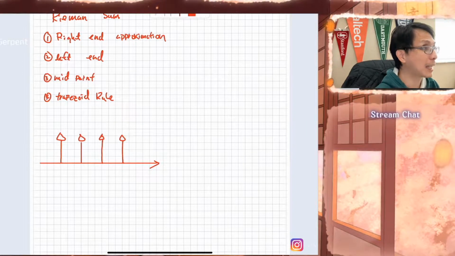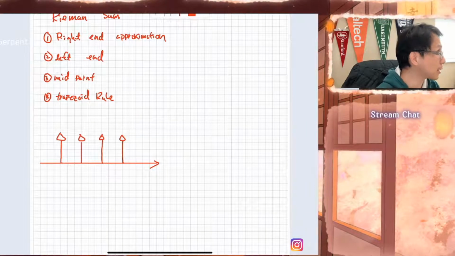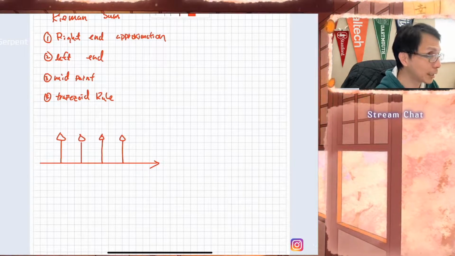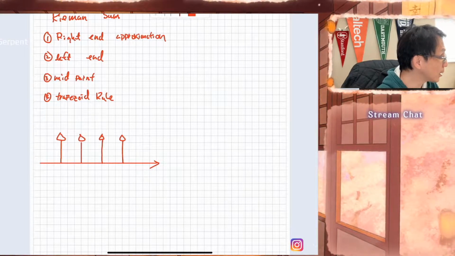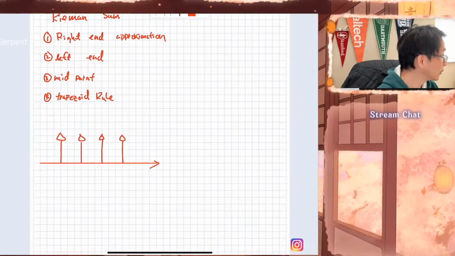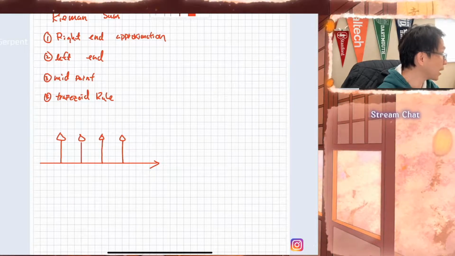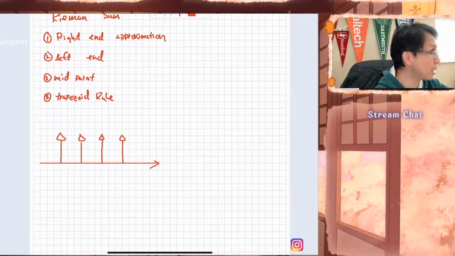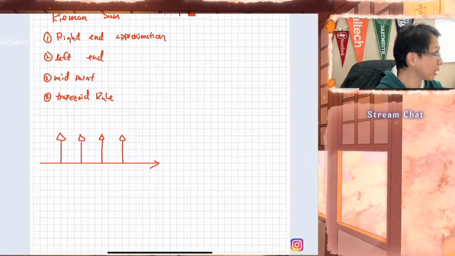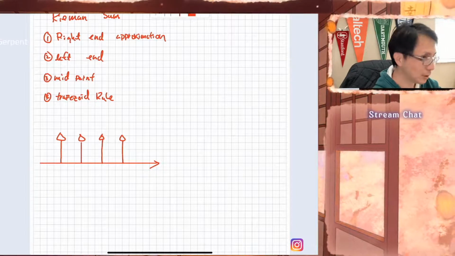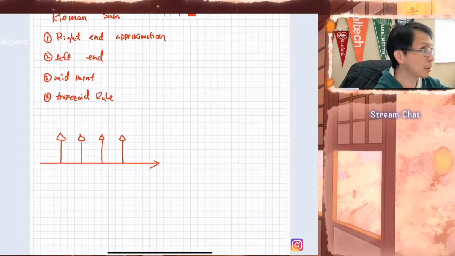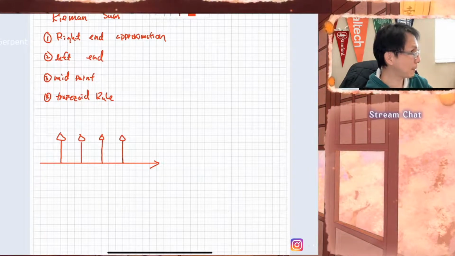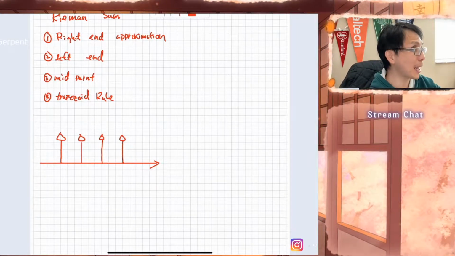Now, what if I have 1,000 trees? How many spaces in between? 1,000 trees lined up, straight lines. Is it like 999? 999. Why is that? Because it's always the number of trees minus 1. Does that make sense? So if we have 4 trees, there's 3 spaces. If you have 5 trees, you have 4 spaces. So it's always n minus 1.